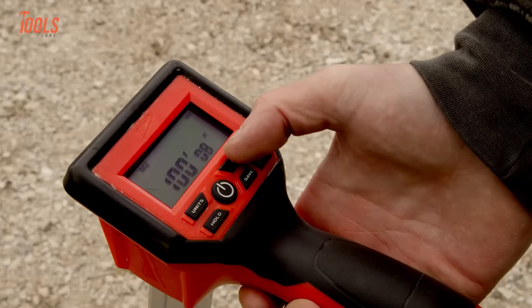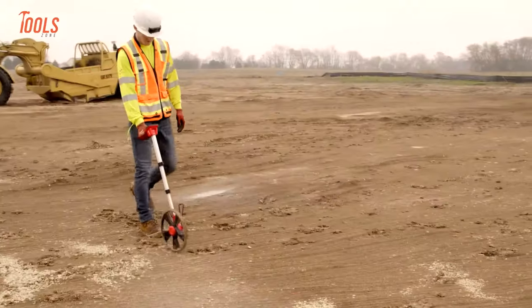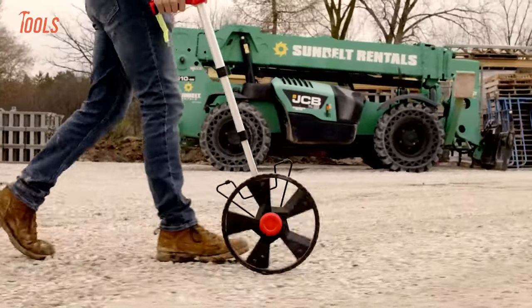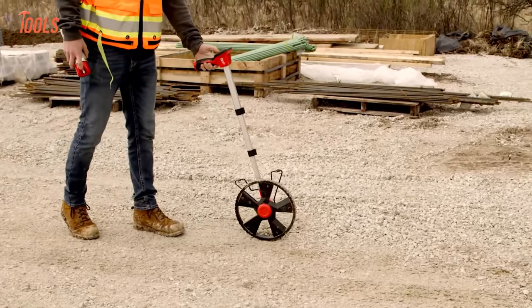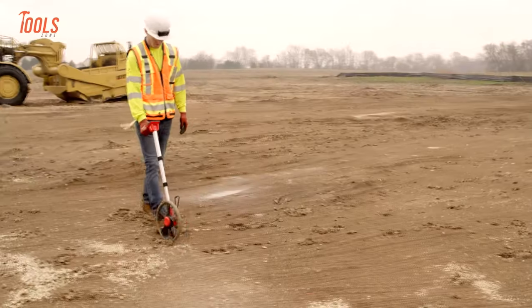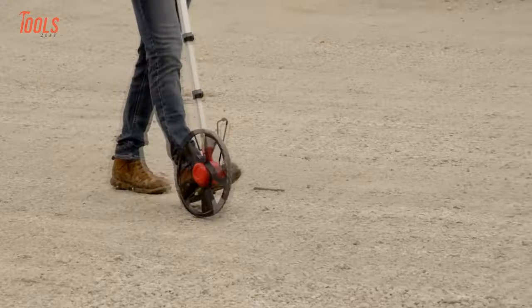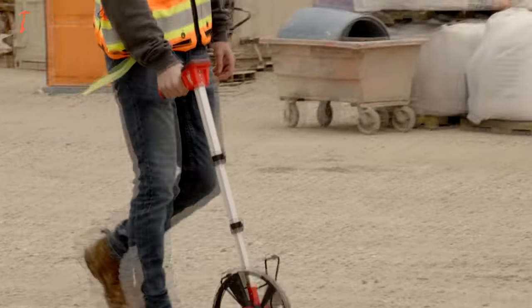The measuring wheel also allows you to switch between imperial, metric, and engineer scales and hold or clear measurements with a simple touch. With a telescoping frame offering multiple heights and easy storage capabilities, this measuring wheel is designed for versatility. Powered by 2 AAA batteries, the Milwaukee Digital Measuring Wheel redefines precision measurement, making it the ultimate tool for professionals requiring accuracy and ease of use.